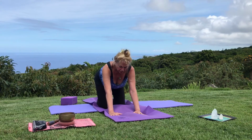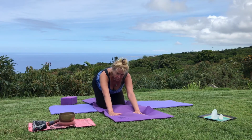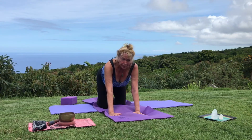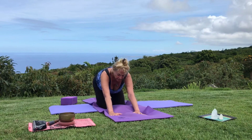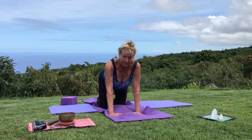Keeping the wrists gently rounded. Bring yourself up. You can put a little weight down. And just like that, just a little bit of weight. If your hands are hurting or your wrists have been overused, this is a very gentle, wonderful way to slowly regrow your strength and actually treat and remedy carpal tunnel syndrome, even thoracic outlet syndrome.